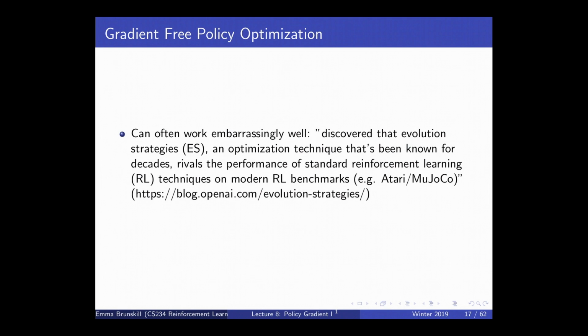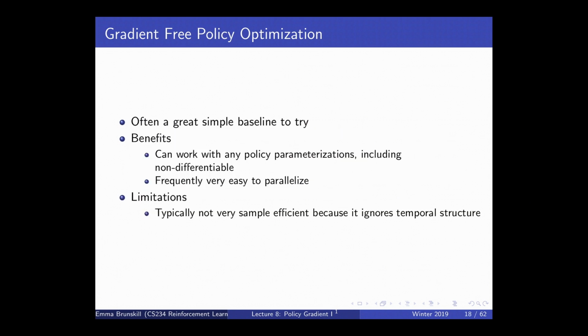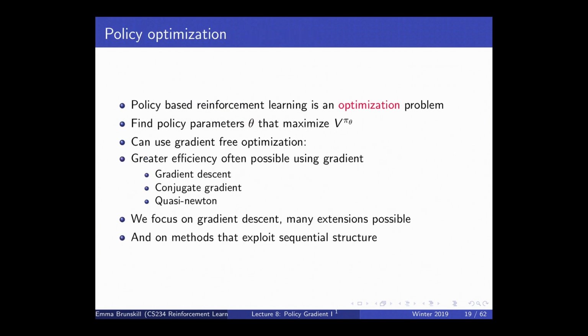And in general, it has been noticed repeatedly recently that these sorts of approaches sometimes work embarrassingly well. They tend to be in some ways a smart brute force that can often be very effective. So they're good to consider in terms of the applications you look at. But despite this, even though they can be really good, and sometimes very helpful for parallelization, they're generally not very sample efficient. Depending on the domain you're looking at and what sort of structure you have, it's often useful to go to a gradient-based method, particularly if you might be satisfied with a local solution at the end, locally optimal.